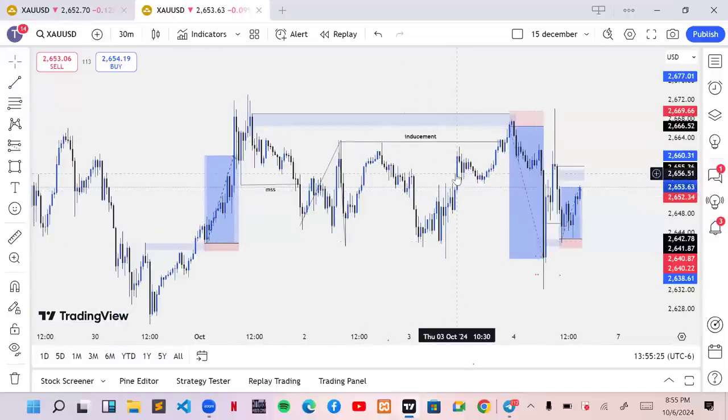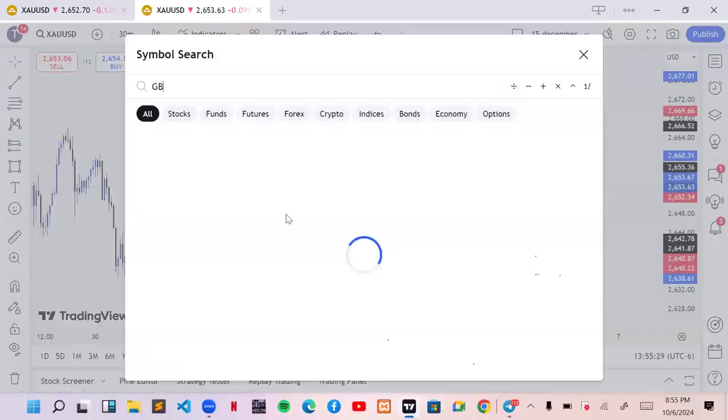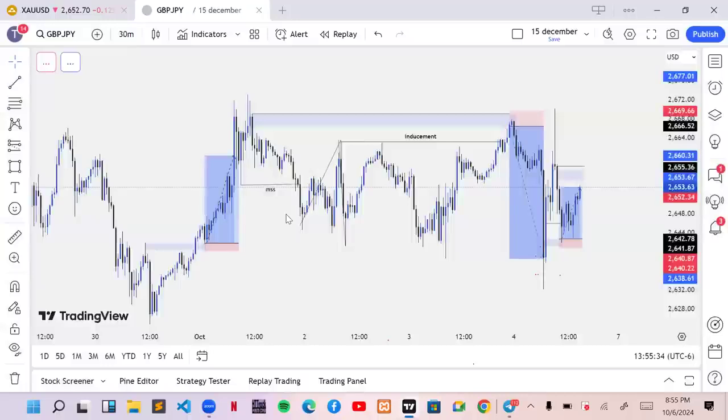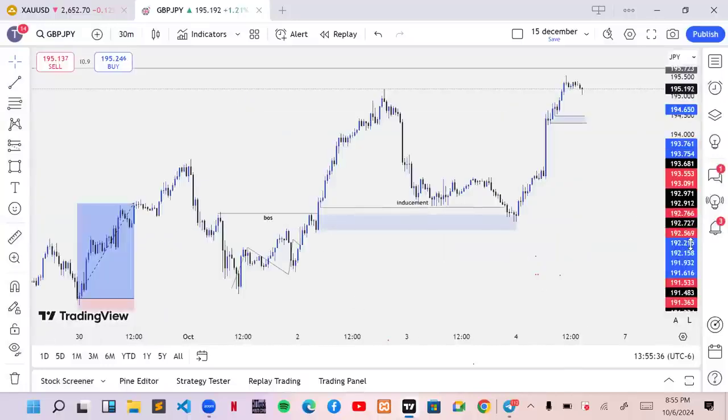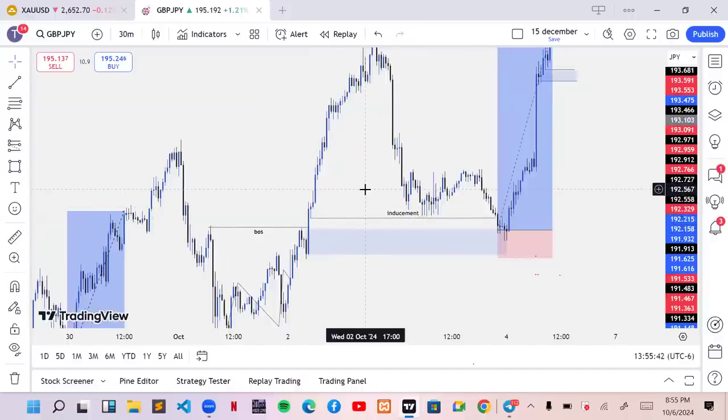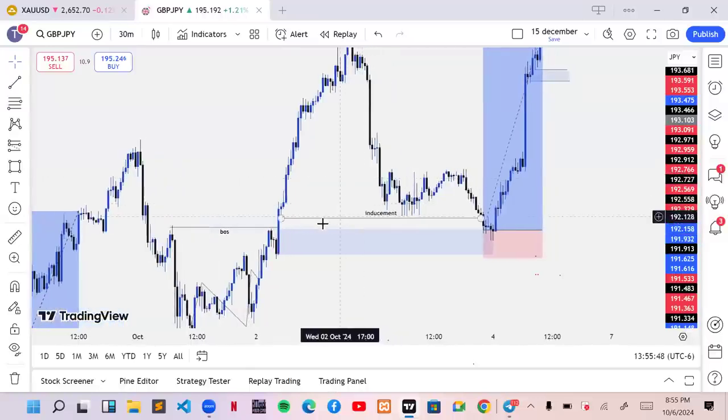So this is it for the market structure shifts. Let me also look for the bullish scenario. In this case, I identified my break of structure. I identified my first pullback, which is right here. Because this was when the market broke structure to the upside, after that the first valid pullback the market made was this. After the market made this first valid pullback, the market started coming back to trigger my entry.